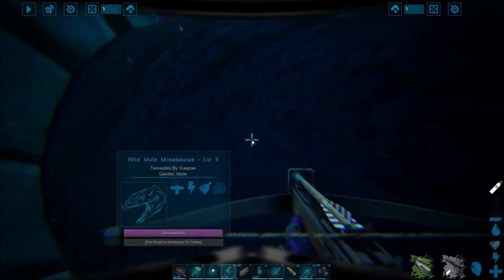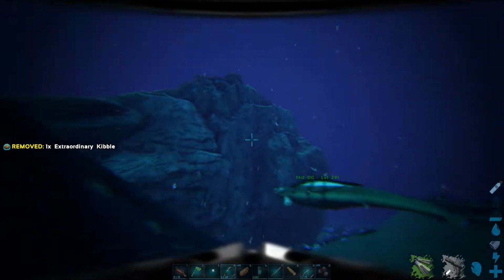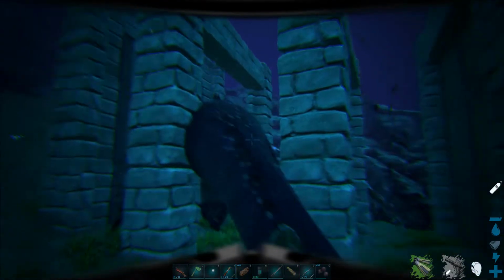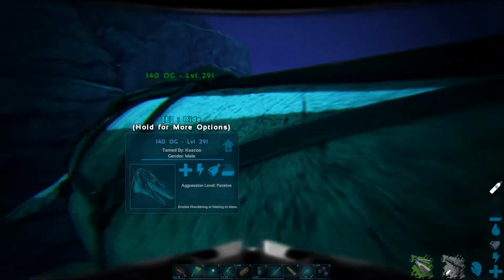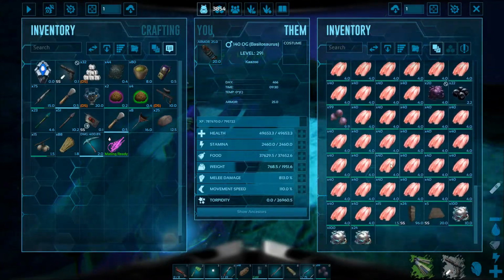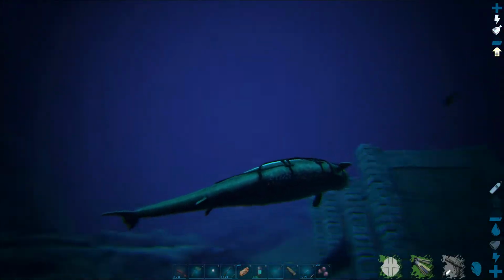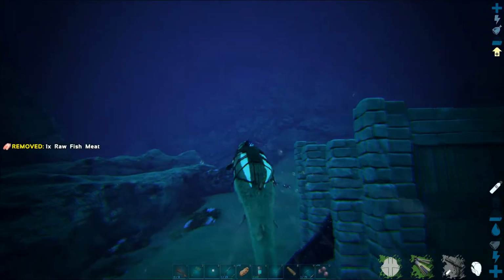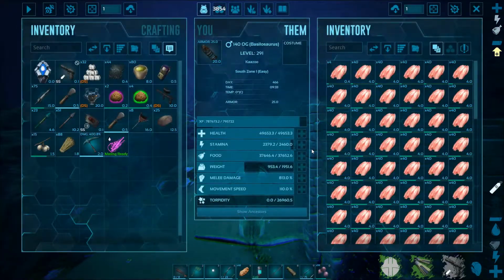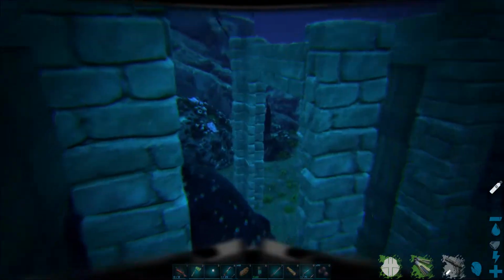So like I said, what I'm going to do is I'm going to give it one extraordinary kibble that I have in my hands. And I'm going to go get some fish meat. I'm going to get some prime fish meat from some megalodons, because as you can see in my inventory, I don't have any. So we're going to swim up and I'm going to get some. But in the meantime, as I'm swimming up to find some megalodons, I'm going to show you guys what these things tame with. And this is from the wiki. So I'm going to show you guys a level 1, a level 30, and a level 60. So you can get an idea.